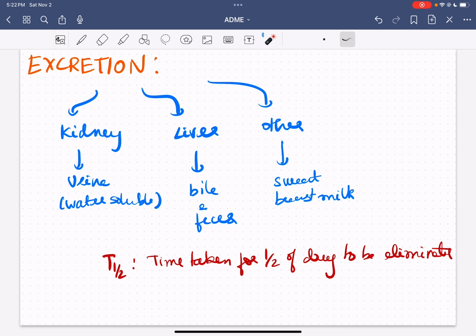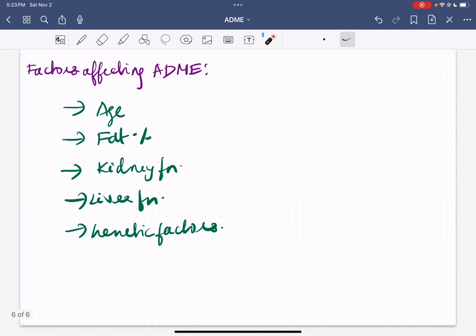Okay, so these are basic concepts that if you just think about it, you will be able to understand. But these are very crucial at the same time, as I said before, to understand how drugs work in our body and how different classes of drugs must be administered in specific routes, considering different factors that are involved in the metabolism and excretion of drugs. So finally, what are the common factors affecting ADME? It could be age. The age of a person could affect the ADME of a drug. The fat percent of a person, the amount of adipose tissue in a person's body, can affect the ADME of a drug.